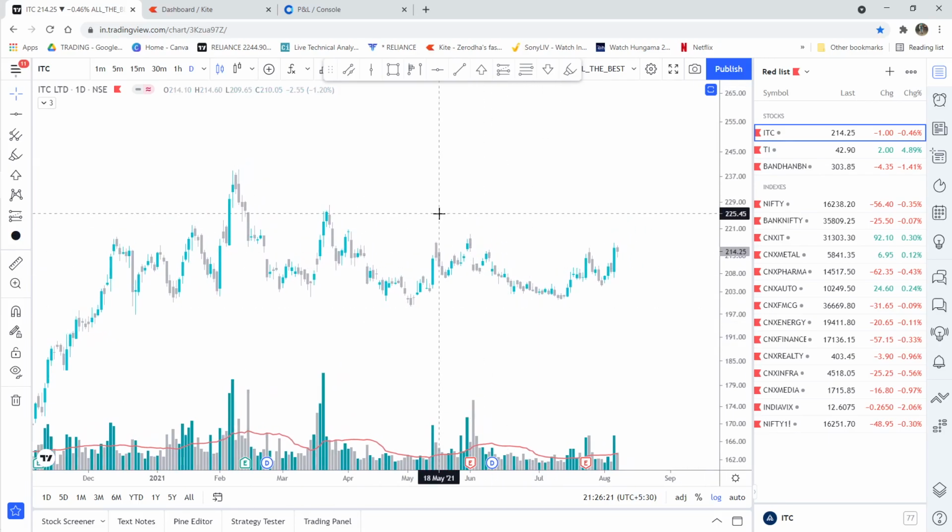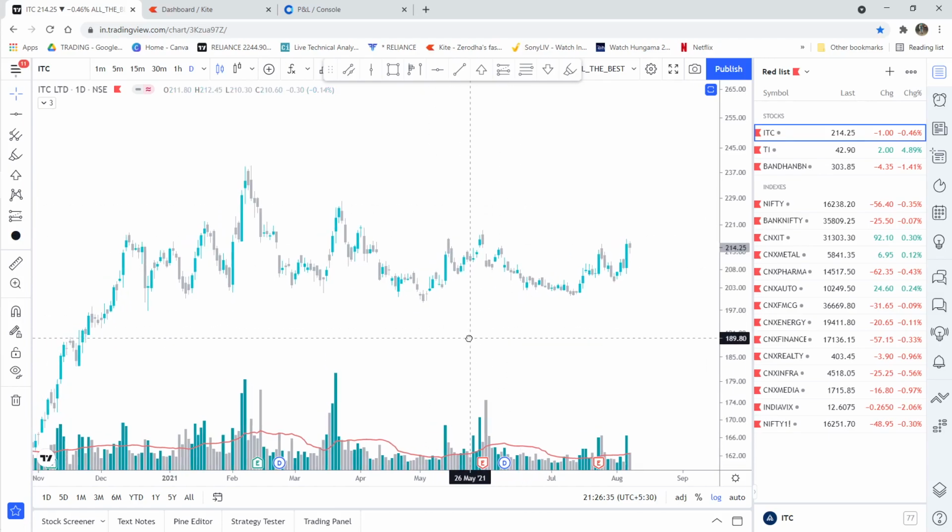So this view that you see here is the TradingView platform that is used by traders across the globe, and in this you can see the price movement of stocks on a daily basis. Right now we are seeing the candlestick chart for ITC. Each candle that you see is a 1 day candle because the time frame set is 1 day. Each candle depicts the price movement that happened on that particular day, and it is plotted in the form of candles.